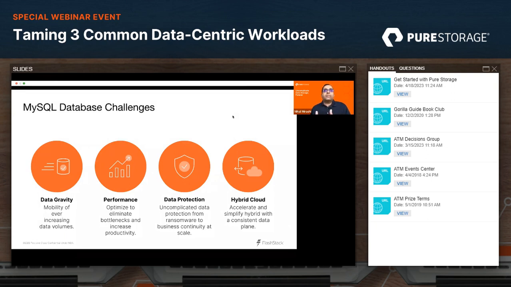And then the last piece, which we've also touched upon when it came to the SAP environment, also applies to MySQL environments: having that consistent data plane, whether you're in cloud or on-prem, being able to accelerate and simplify, that's super critical.